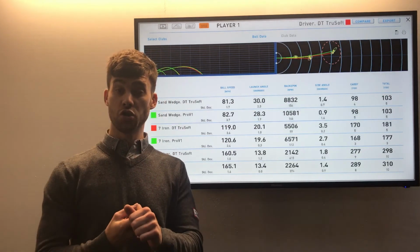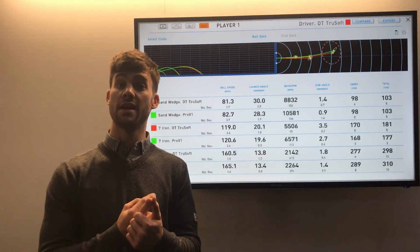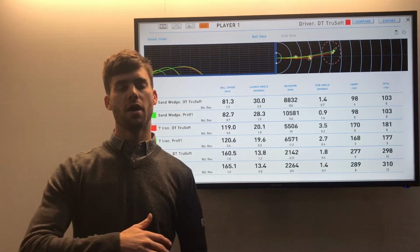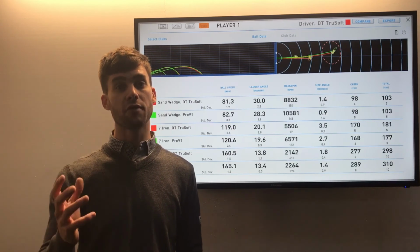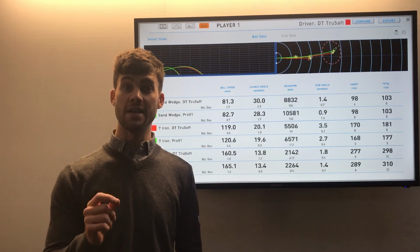So if you're not too worried about maybe losing a bit of distance off the tee and losing a little bit of control into the green in the winter, then a cheaper golf ball may be a good alternative for you. But going into the summer season, I'd recommend every golfer using a more premium golf ball to give you that added control that we need to have.